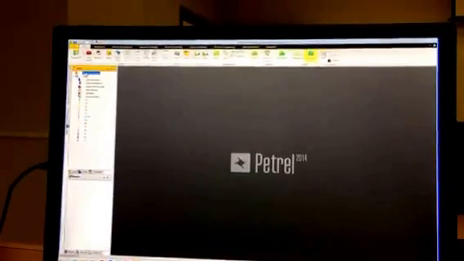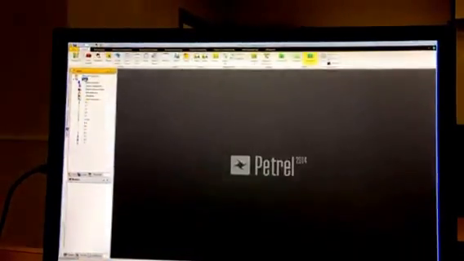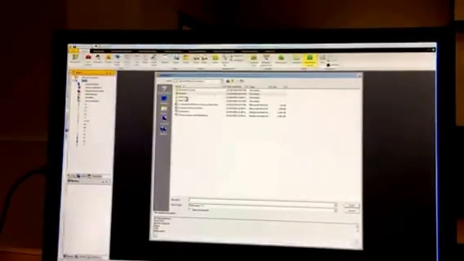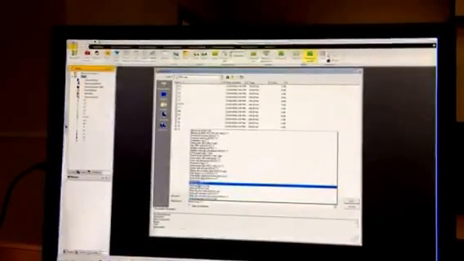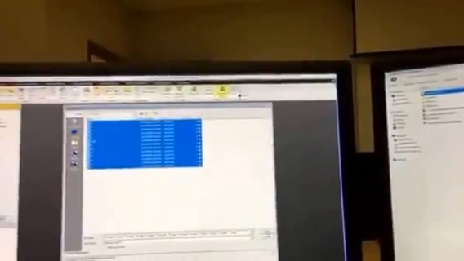Second thing to do, right click on wells, import on selection, and go and find your well logs, and go to the file type here and change it to well logs ASCII because my files are all ASCII. Okay, select all your wells, so all selected in one shot, and then open.